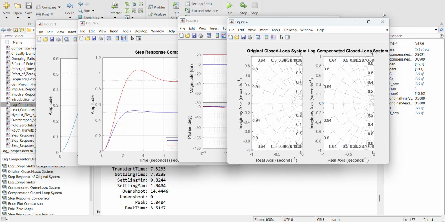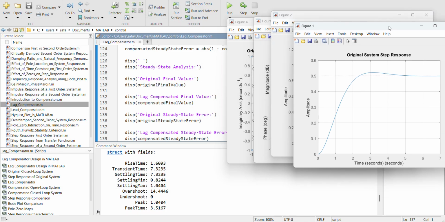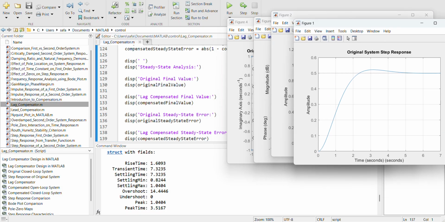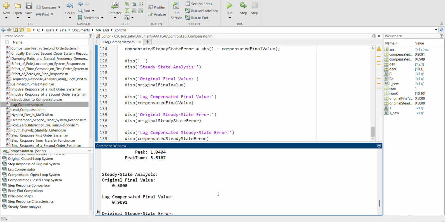Here we reach the most important result of this example. Okay, in the command window, the original system has a final value of 0.5.